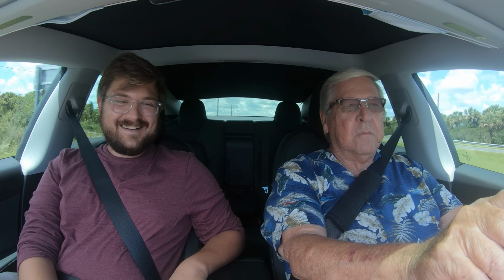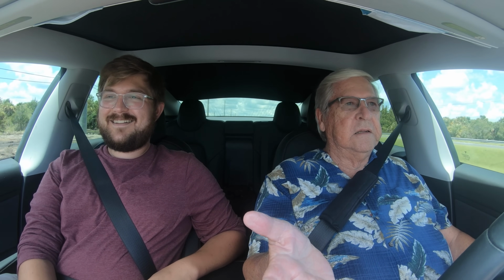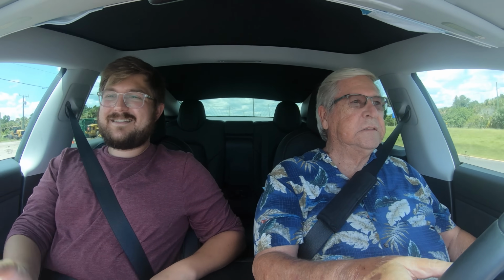I'm waiting right now for cars to get by so I can go. I got one car behind me, so I'm going to speed up a little bit, not much, so I don't bother him. But what's nice about this car is you put it in autopilot, and it takes you up to the speed on the highway, and it levels you off, and that's it. But you're also waiting for other cars to go by you because you're so fast in acceleration that they can't keep up with you. You just blast away from the lights, basically. You want to go on the highway? Yeah, let's go up on the highway.